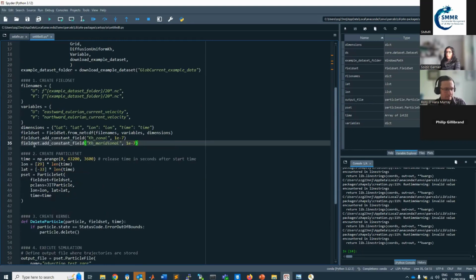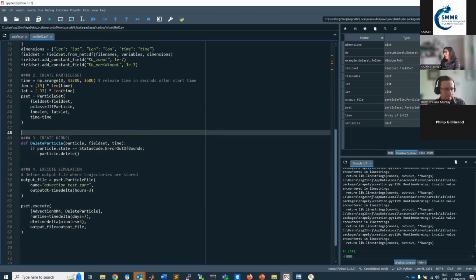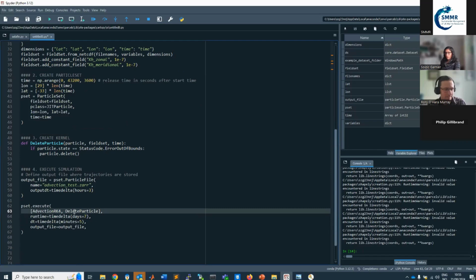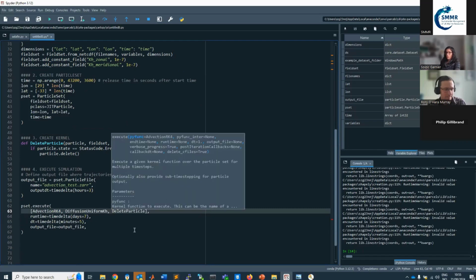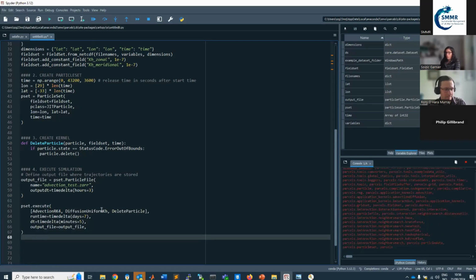So now that I have added these constants, I can actually just add in the kernel list one more kernel, which is called DiffusionUniformKh. So I'm going to add some uniform diffusion to my trajectories. So I'm running the model again.